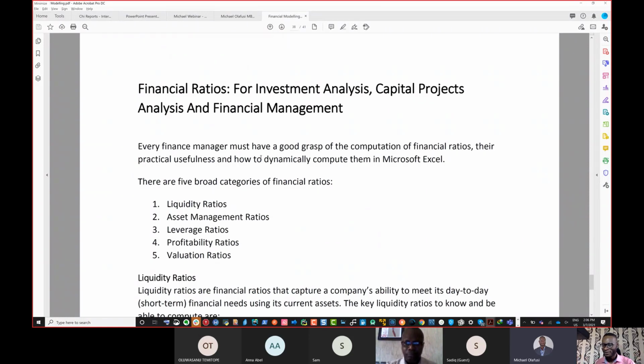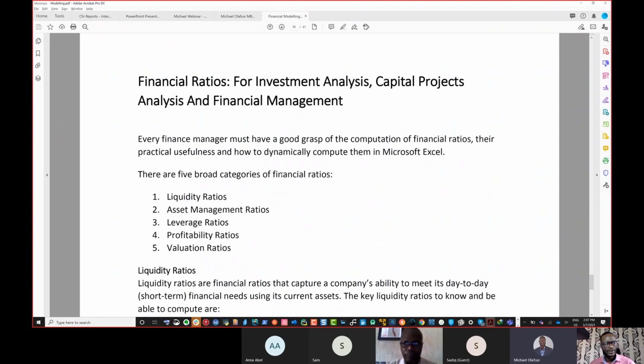Let me use that word, because a lot of times when you identify the ratios, then you set KPIs. So you'll be like, you know what, we want to set our profitability at not less than 20%. We want to set our gross margin at not less than, say, 50%. Those become organization-wide KPIs, things that even flow down to operational dashboards, and even some aspects of the balanced scorecard. So without saying too much, I'm going to quickly do a bit of explanation that will set the stage, then we'll do more of the practical aspect.